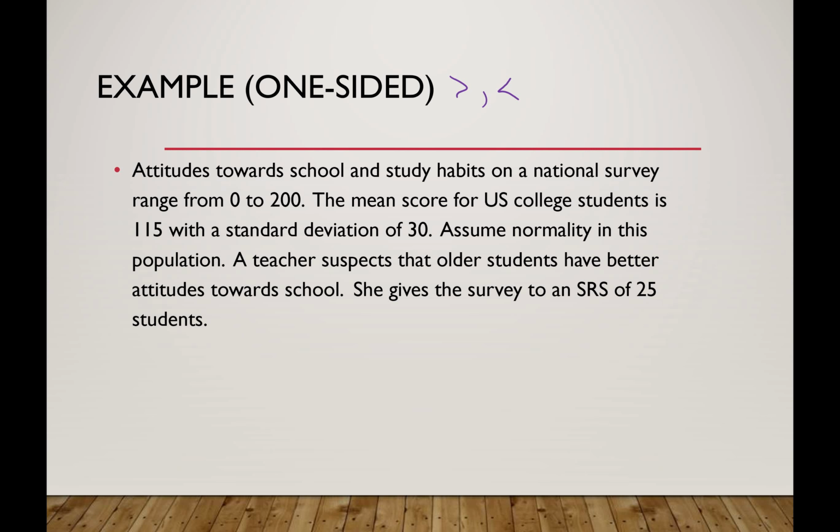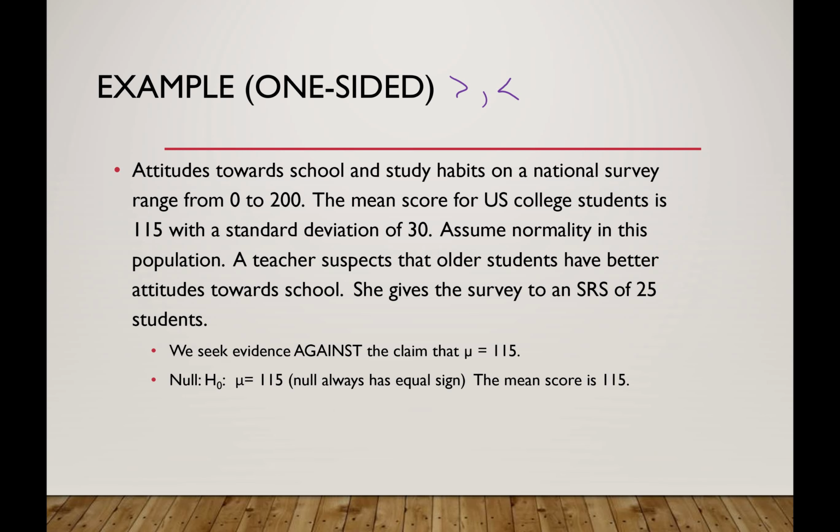Then it goes on talking about normality, simple random sample, which will be important, just like in the last chapter if we were doing the checks. But right now we just care about stating the hypothesis. So the null hypothesis is, or what we're seeking to disprove, is that the mean is equal to 115. And it would be written H sub 0 colon and then the statement, so mu equals 115. The null hypothesis is always equals, and it's always in terms of the population.